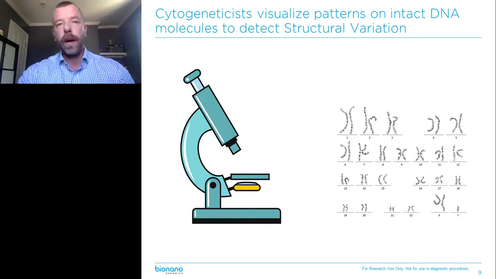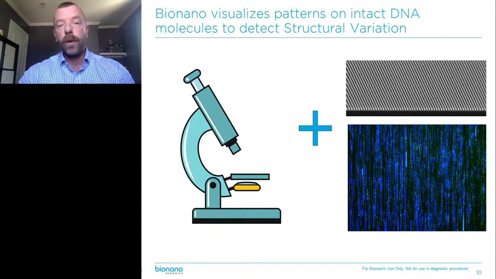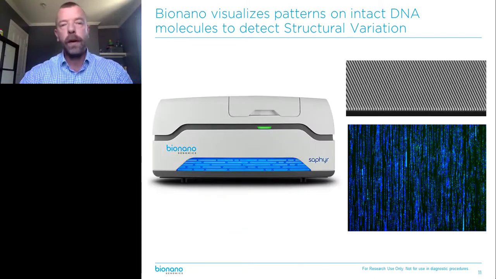molecules with a microscope. And that's exactly what Bionano Genomics does to look at the genome, except we're adding a nanochannel array. These are hundreds of thousands of nanochannels in parallel, where we can linearize these DNA molecules, massive megabase-sized molecules, and image patterns on these molecules that we place on there in an enzymatic reaction. So think about karyotyping, but with 1,000 times higher resolution, 500,000 of these labels in the entire genome. Our microscope is called Saphyr, and it automates the imaging of these DNA molecules.